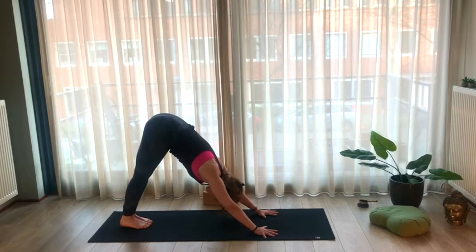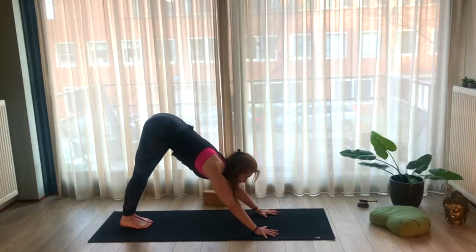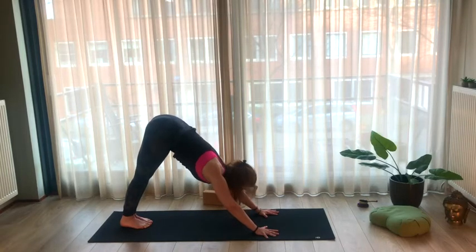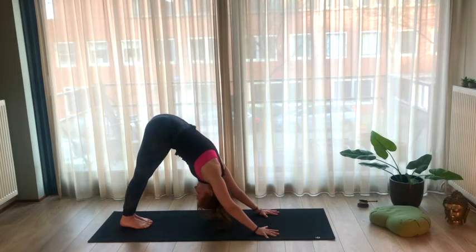Firmly press your hands into the mat and start to lengthen your spine. Now you already feel that the shoulders are nice and active. Now we inhale, we look to the top of our mat, draw the shoulder blades towards each other, and exhale, look towards your belly button. Inhale, open the chest, look forward, and exhale, look towards your belly button.